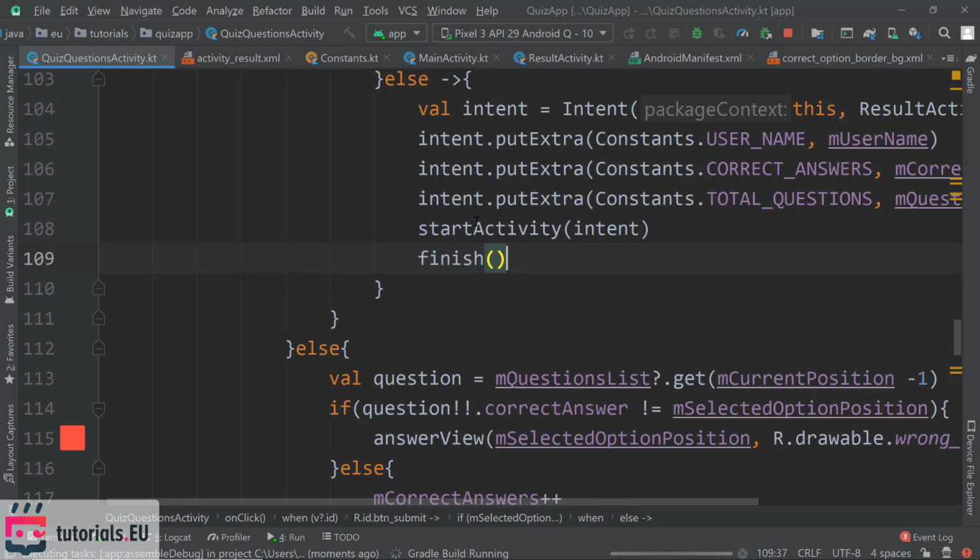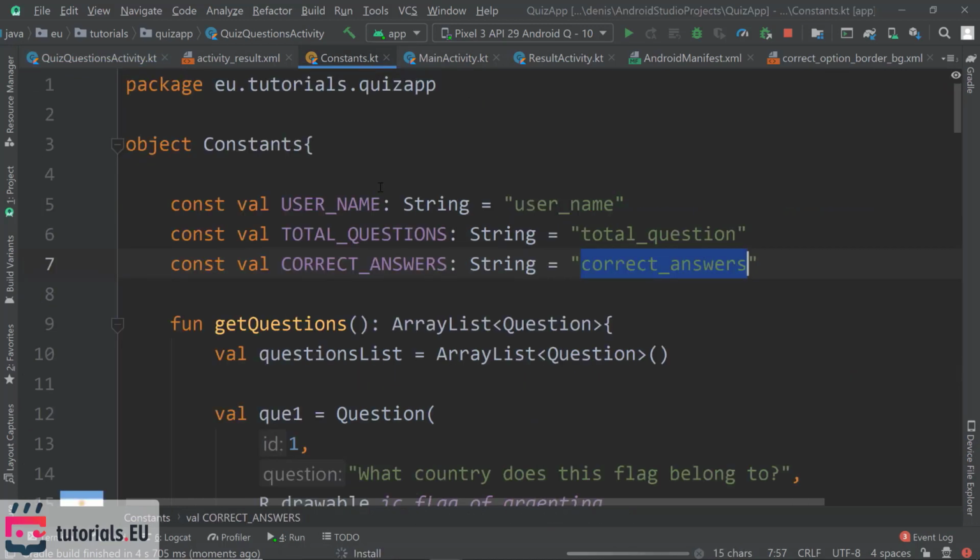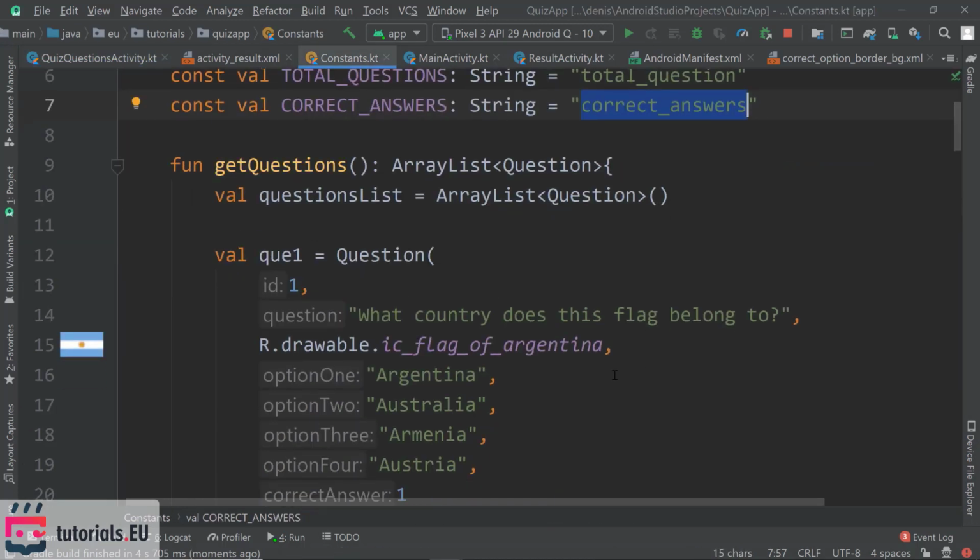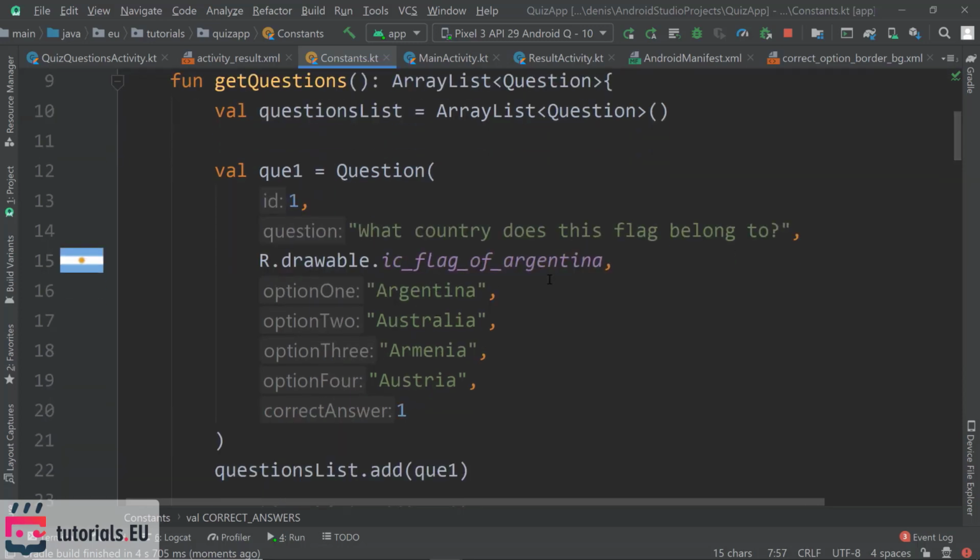All right. So that was it. I hope you enjoyed this chapter. So we created this little app. Now, of course, you can go ahead and change your constants, which means change your questions. You can change the amount of questions you have. You can change the type of questions you have. You can use different images and so forth. So you pretty much have created a whole quiz app that you can now adjust to your liking and then send to your friends, publish it to the store, whatever you like.